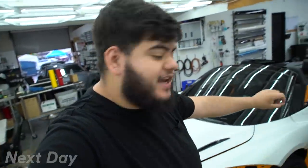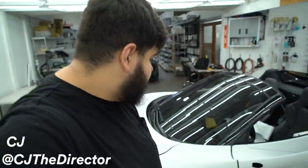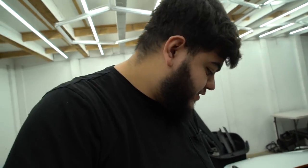Premium fam, so it's the next day. As you guys saw yesterday, Adrian basically knocked out both doors. We had been talking about how he was going to do this. He's wrapped a McLaren 720S before, and this looks really good. This is one of the most difficult looking doors. I wouldn't know where to start because I'm not a wrap installer, but that's why we have people like Adrian and David who are basically experts at this.